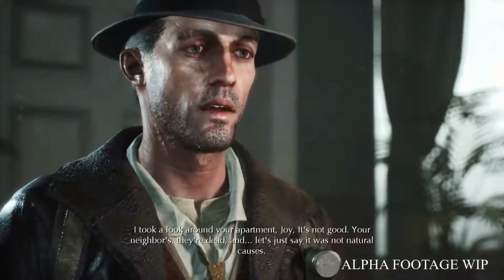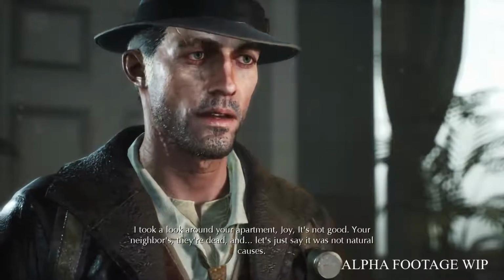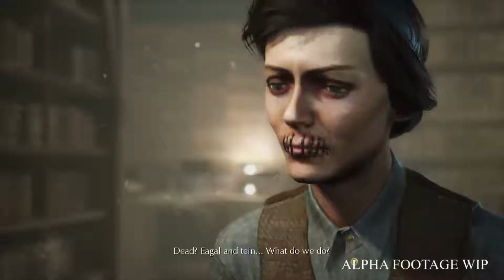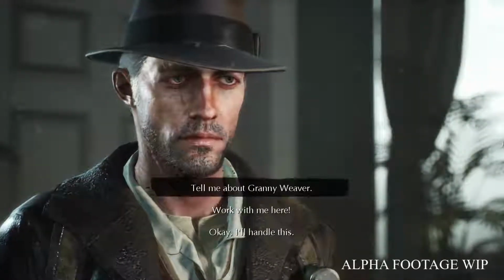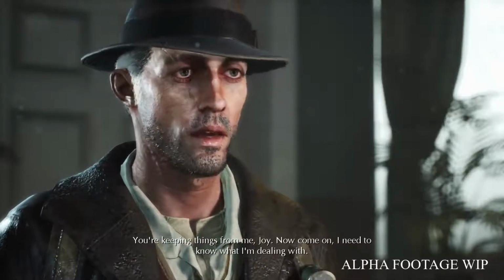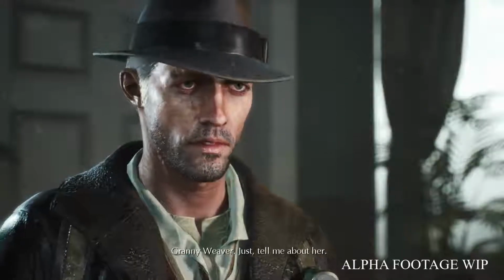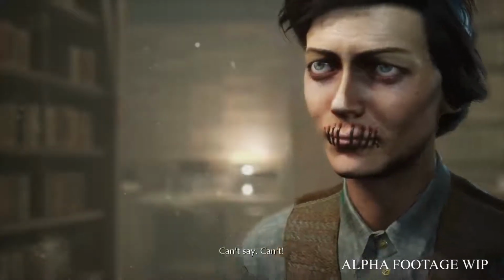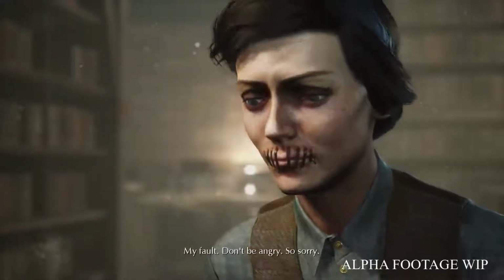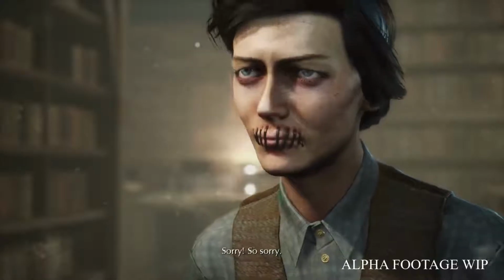I took a look around your apartment, Joy. It's not good. Your neighbors, they're dead, and let's just say it was not natural causes. Dead? Eagle and Tane, what do we do? You're keeping things from me, Joy. Now come on. I need to know what I'm dealing with. No, we'll make it worse. Granny Weaver. Just tell me about her. Can't say, can't. She doesn't want you to help me. Why? My fault. Don't be angry. So sorry. Joy. Sorry. So sorry.